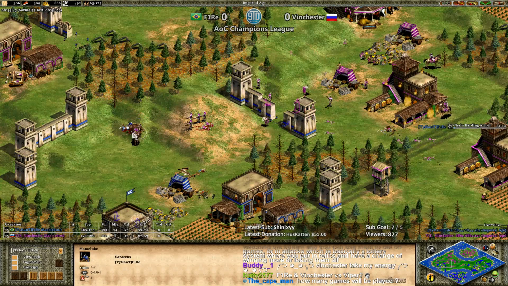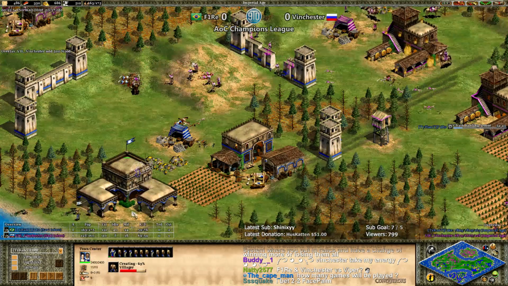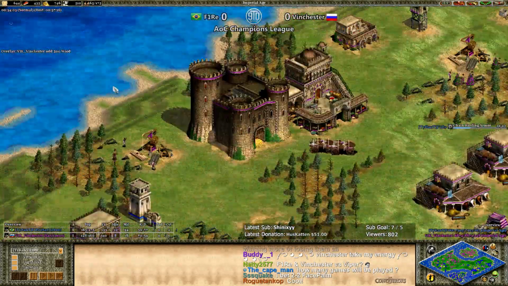And you'll notice that Vinchester did convert a Mameluke, and he killed 2 of Fire's. So Fire could lose this gold now. You can see Vinchester has his gold back. What a great first game.